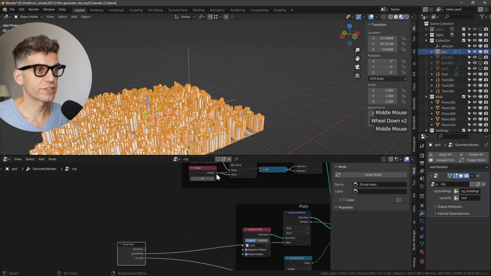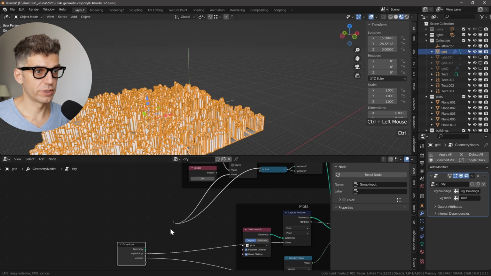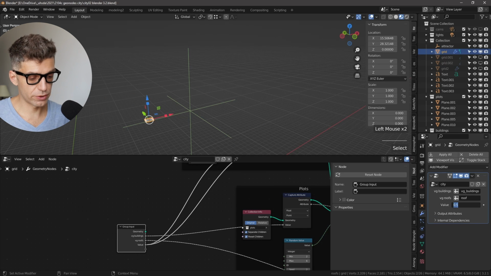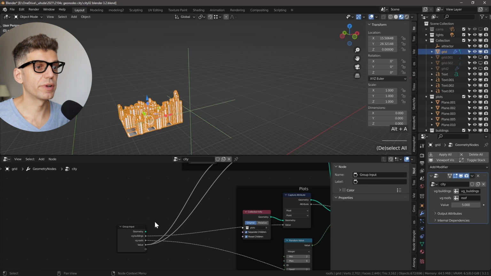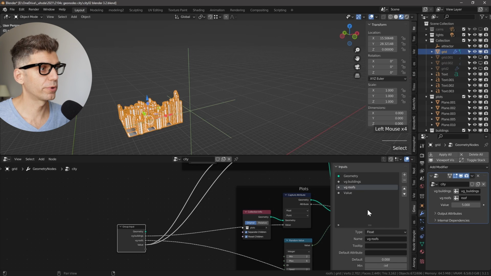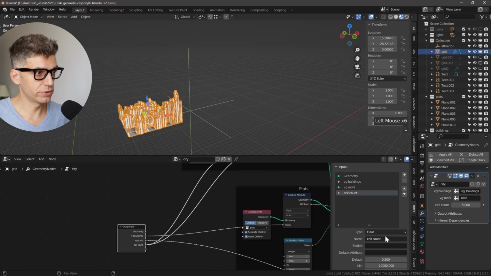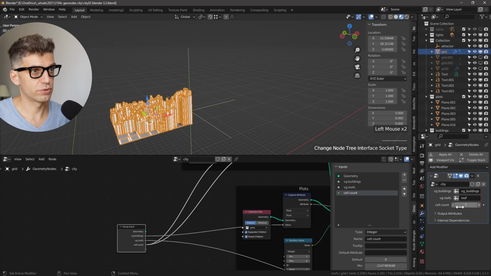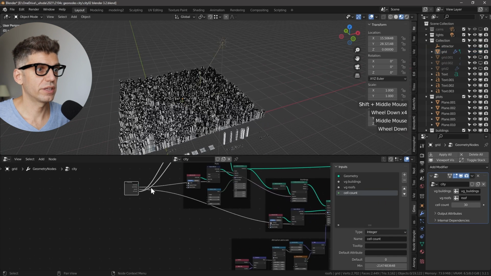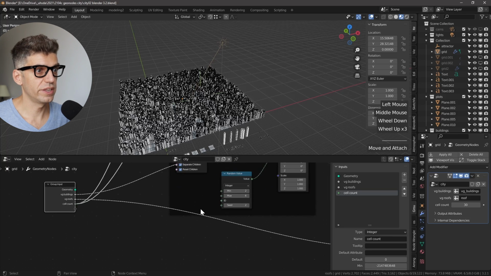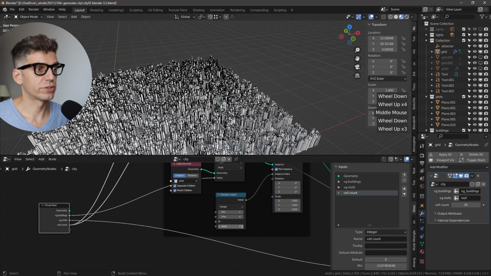One good item to have access to is the cell count. If you press and hold Control and drag these over, let's plug them in here, and let's change that value now to 5. And now we have a grid size of 5. Let's rename it. So if we go to group, I will call it cell count, and change the type from float to integer. Let's change it to 7.